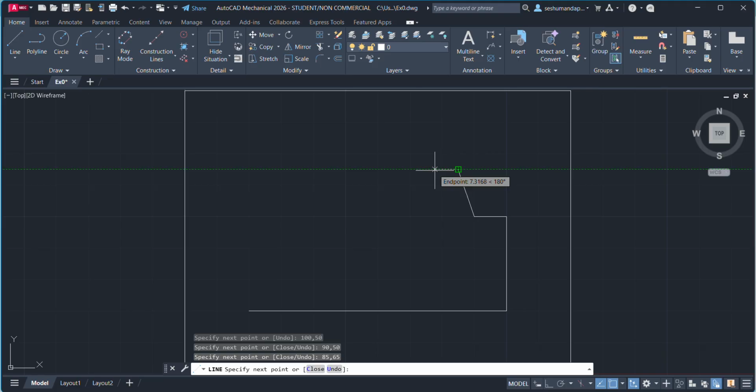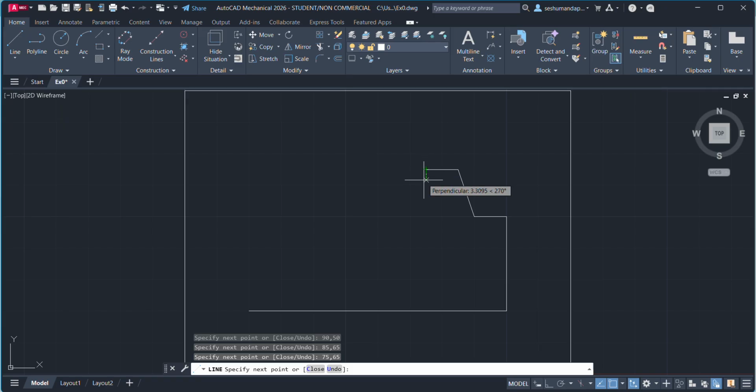So 85 minus 10 we get 75. We don't want to move in the y-axis. Y should be at the same distance. So y we don't want to change. Y is always 65 for this point. Now the point is 75 comma 65. Enter.